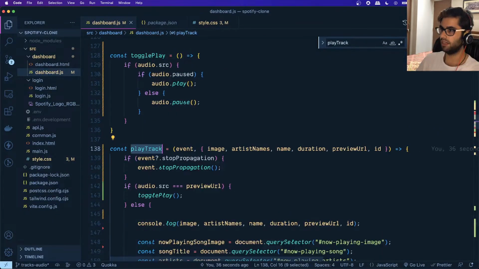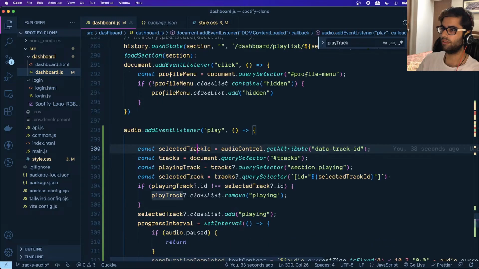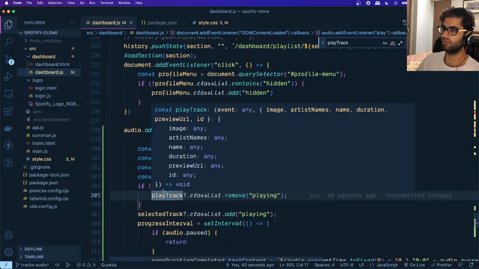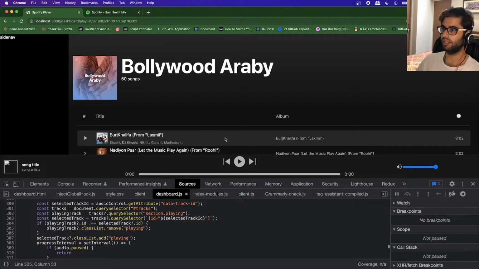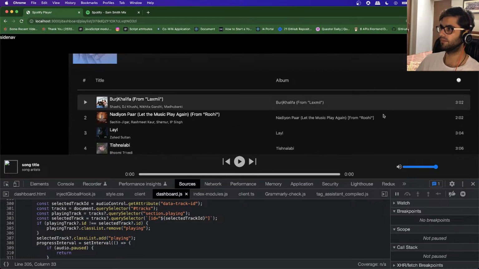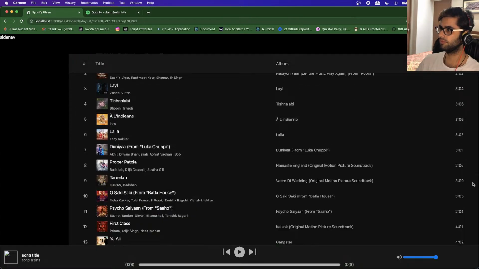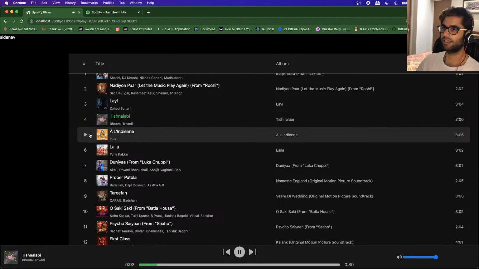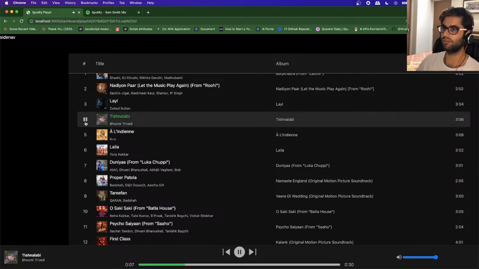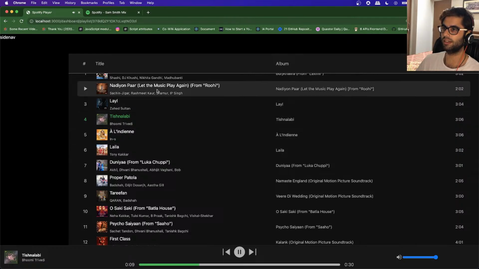Okay, I made a mistake over here. So this needs to be playing track. All right. Let's see if it's working now. You can see that the song which is being played right now has that green color as well.